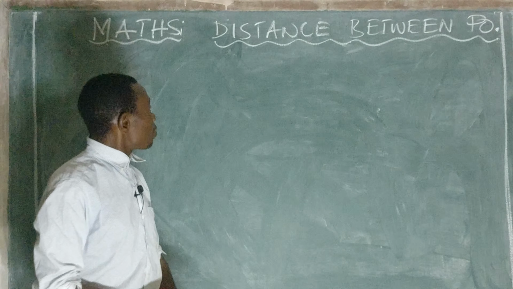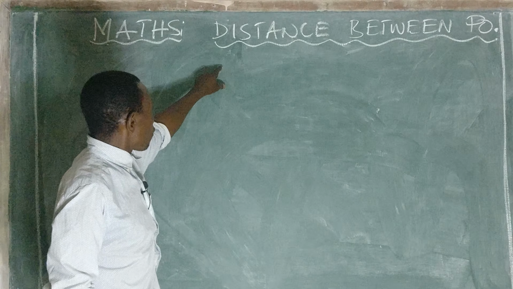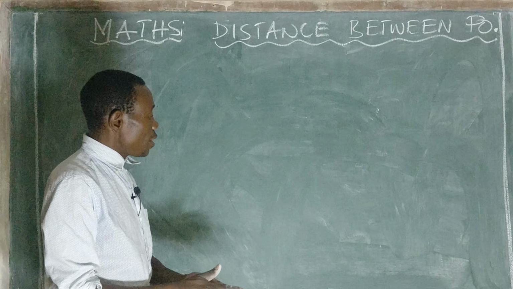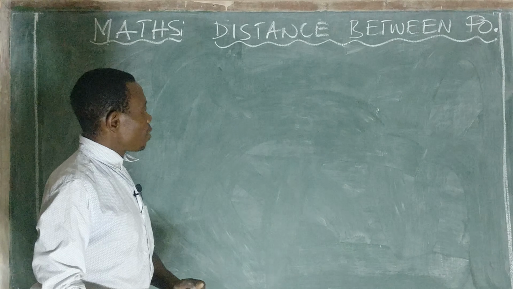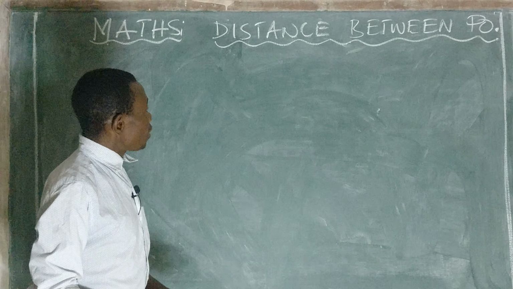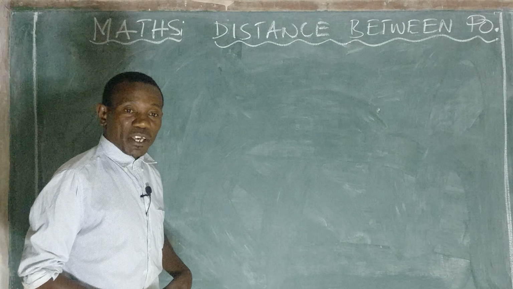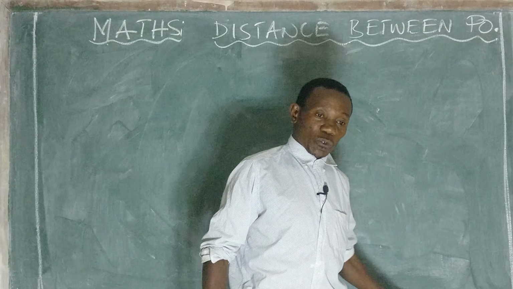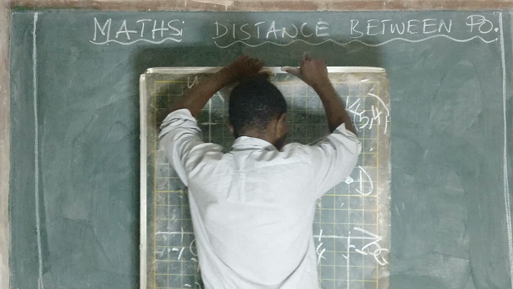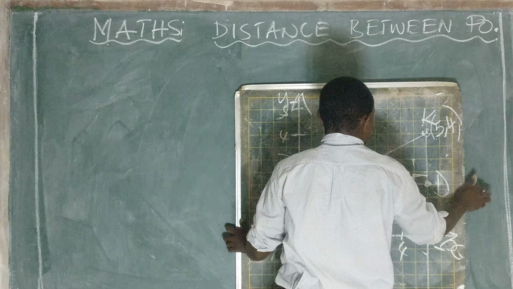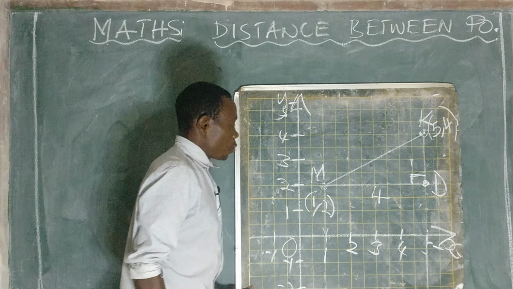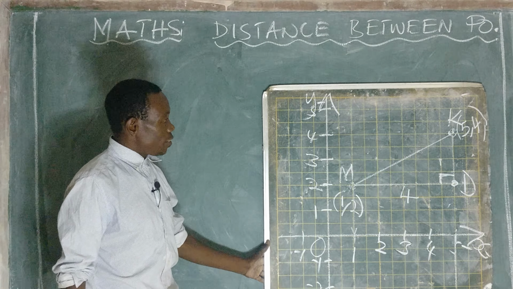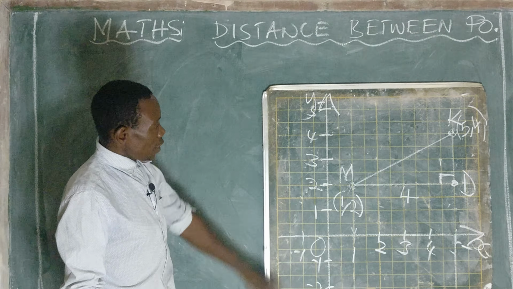Without wasting time, just a reminder: we are working on the distance between 2 points, as we had in the previous video. We did that by use of the Pythagoras Theorem, so I'll take it that you know how to calculate the distance between 2 points using Pythagoras Theorem. Just to recap, this is what we had on the board.